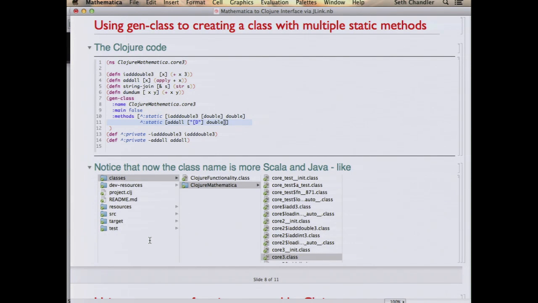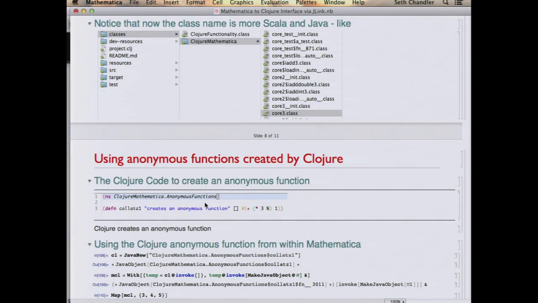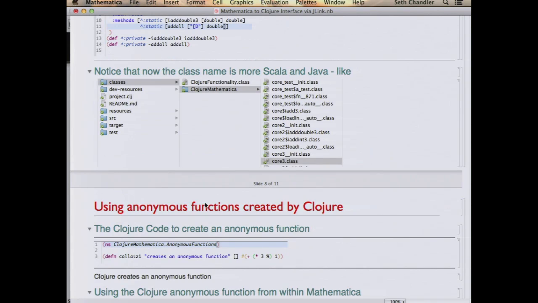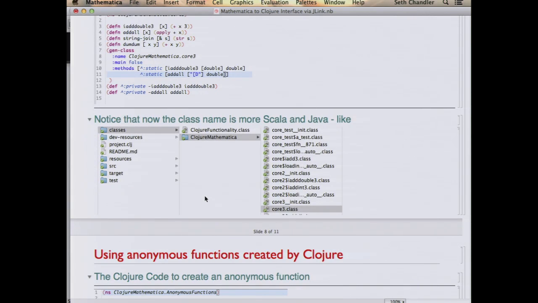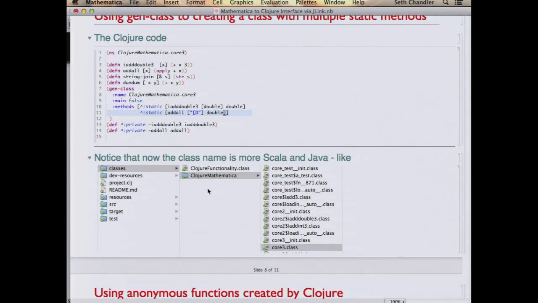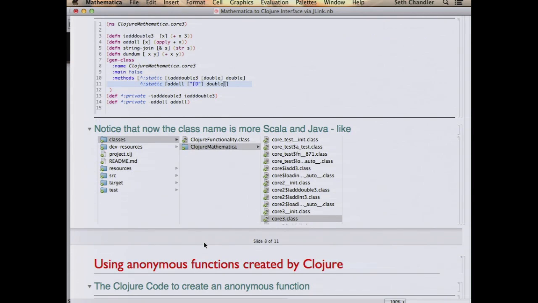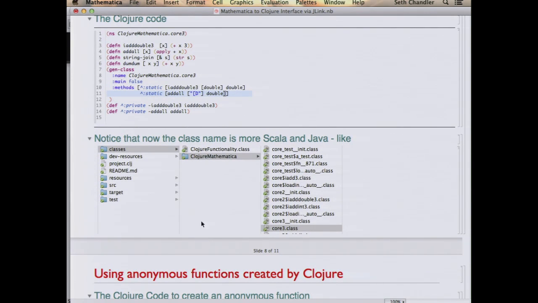And if you go through all of that, you will in fact, at the end of the day, have something that is much nicer. You will have something that actually will work, and somehow the code that actually shows that is gone. All right, so again, you're going to need to trust me that when I load that Java class in now, I can just use it like a regular JLink static function. I add double 3. If someone wants to see it afterwards, I will be happy to show it off.